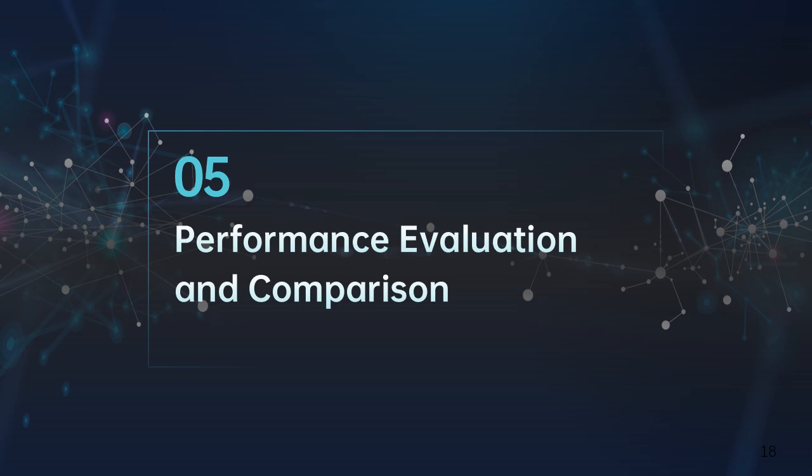Alright, now let's dive into Chapter 5, Performance Evaluation and Comparison. Here we are going to break down how Wi-Fi 5 and Wi-Fi 6 stack up against each other across some key metrics. By looking at these comparisons, we can really see where Wi-Fi 6 makes its improvements and what technologies are making that possible.